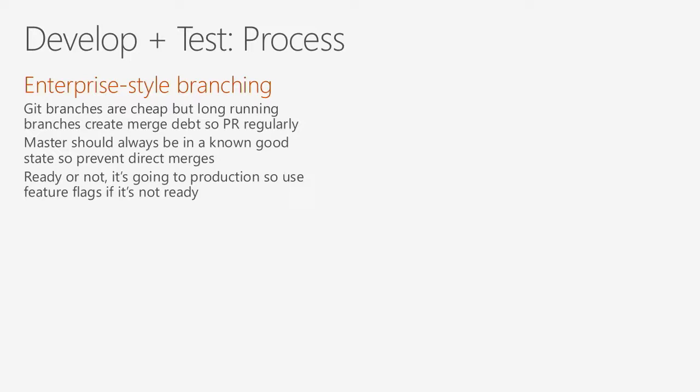So we tried to establish a rule where developers wouldn't stay away from the master branch for any more than 2 days. Every 2 days you were really wanting to get code back into master and share it with your colleagues. And this has a little bit of a problem, because once you've merged your code into some of these common branches, you're basically saying it's ready, it's going to production. There's nothing to stop that. We've tried a few different approaches to actually resolve this problem.